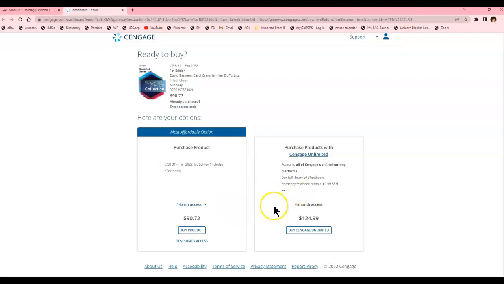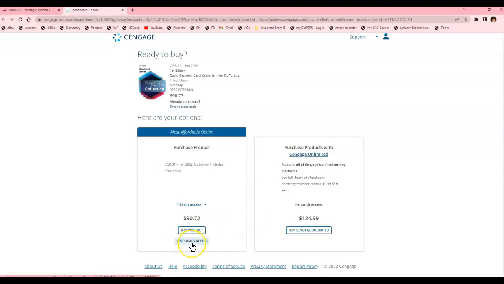See how that is much cheaper than the Mount SAC bookstore. The Mount SAC bookstore was $230. Again, I'm not sure what that gets you because I can't call and ask, but don't buy it through the Mount SAC bookstore. It's much cheaper to go this way. Again, you don't have to make a decision right now before the semester starts or even within the first week of the semester. You can wait till the 14-day trial period is over and then purchase it.